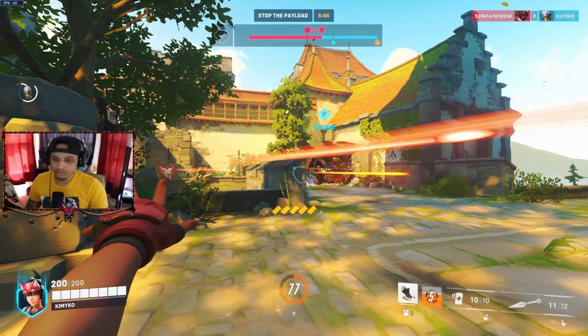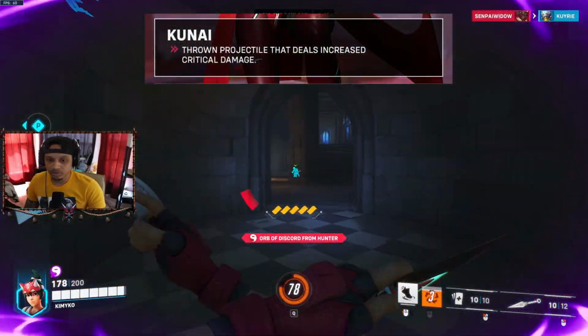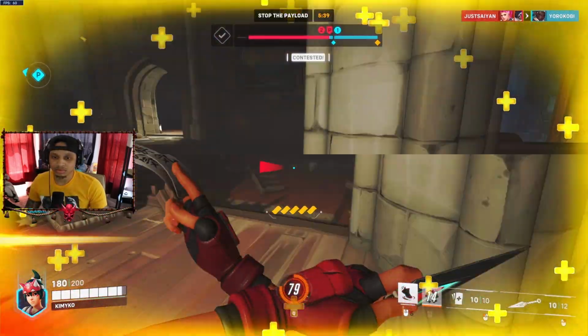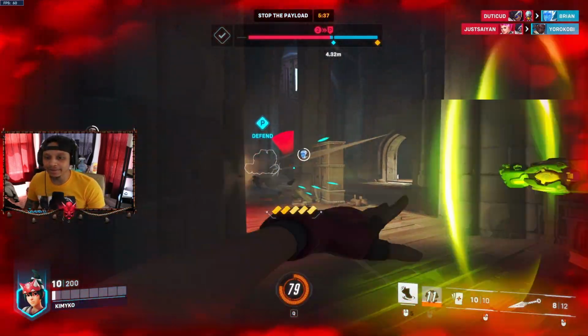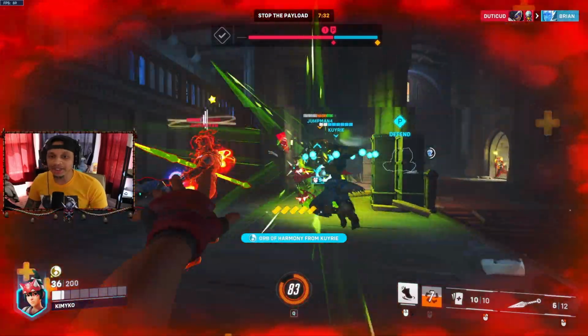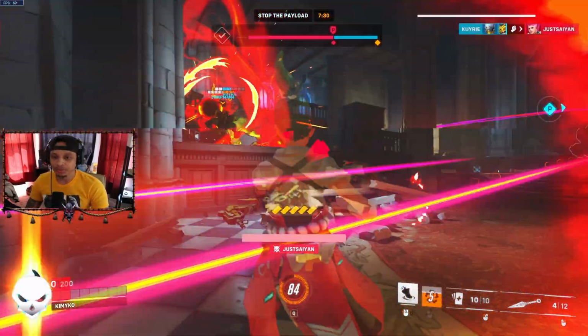Next up, she has her kunai. The kunai are not that strong in my honest opinion. They're a weaker damage ability, but if you can get headshots in there, they do hit a little harder. It's just a little bit of a challenge to get the headshots. You've got to be really good with your aim, but the kunai are obviously her damaging abilities.